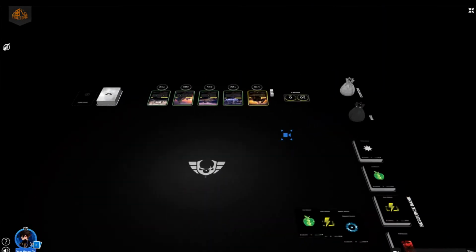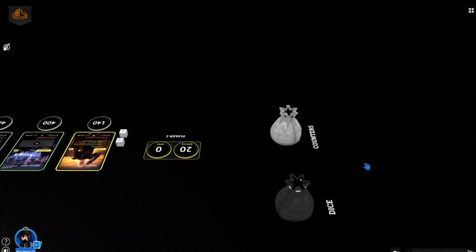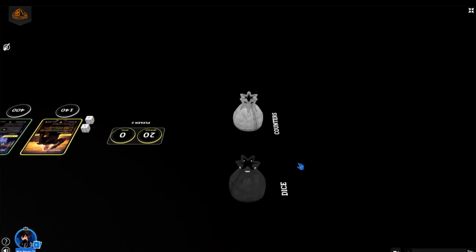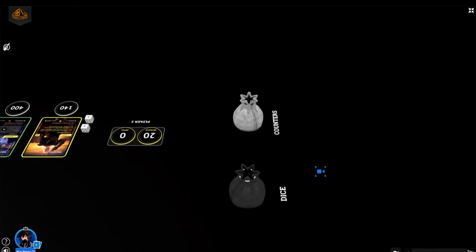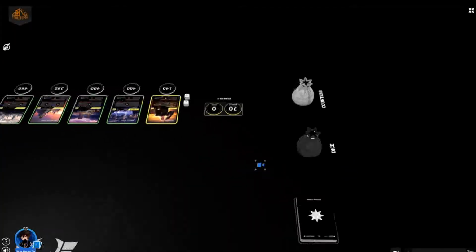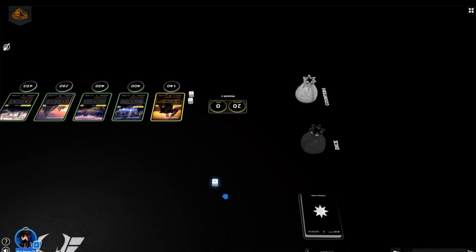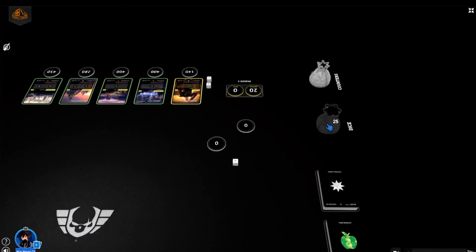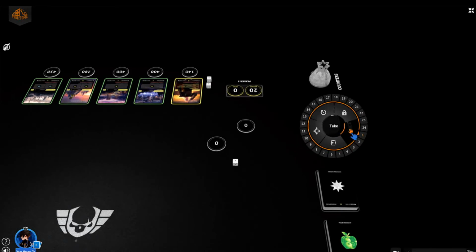If you need more tokens, there are these 2 bags here, which are probably named dice and counters. You can either just left click them and drag them on the field in as many quantities as you want, or you can just right click any of them, let's say in this dice bag here, and pick the take option. Let's say I want to take 4 tokens.